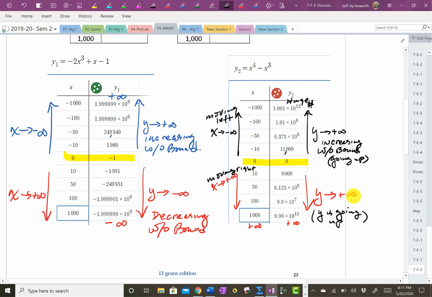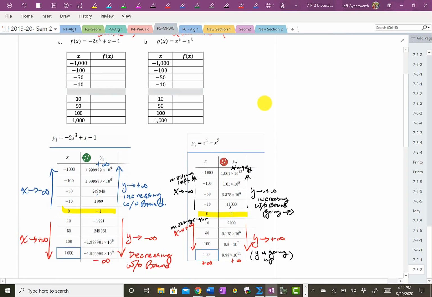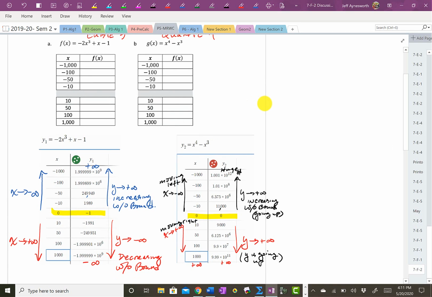So what you guys are going to do is use Desmos and learn how to create tables for your functions. Then you're going to write down the y values in your activities and analyze them like I do. As x approaches to the left or goes to the left, what happens to y? In other words, as x approaches negative infinity, what are the y values doing?